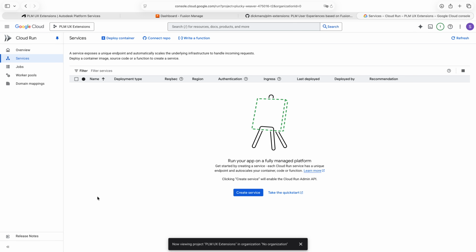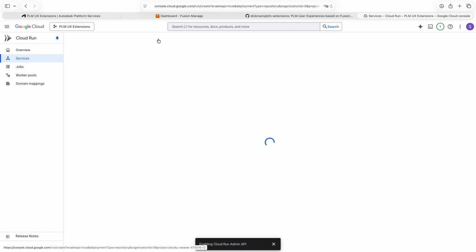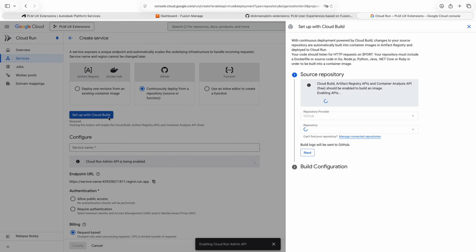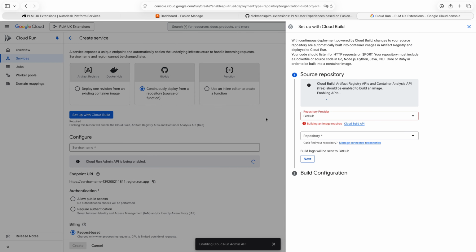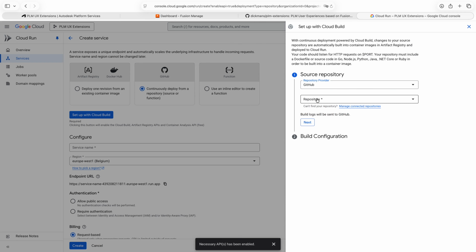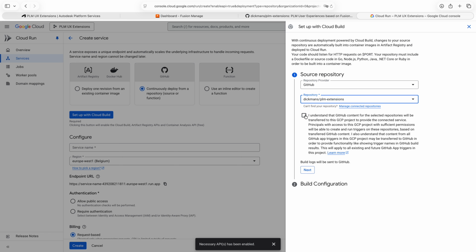Now, the first thing is to create our repo. We want to connect the server to our GitHub repository, and we simply select it from the GitHub repositories that we have access to. In this case, I was connected to my repository already, so Google is aware of my GitHub account and can directly allow me to select from my existing repositories and then simply download all the files in order to launch the server that is based on the Node.js code.